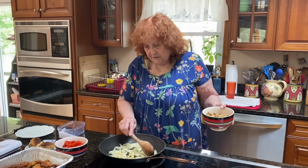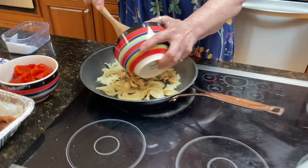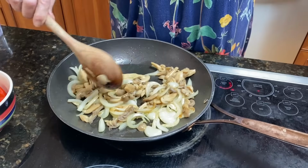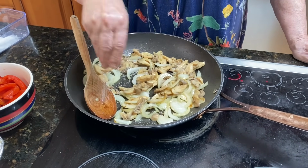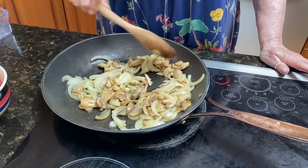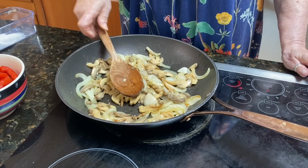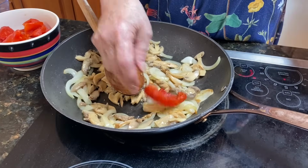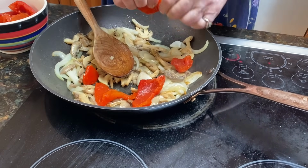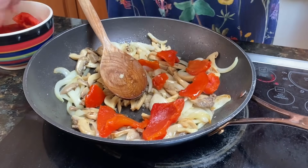So the onions sauteed, they're a little bit brown. I'm adding the mushrooms, mixing it in. Adding a little bit of salt. Sometimes I use kosher salt, which I like to use a lot. Let this heat up. And we're going to add the peppers. Cut them up however you like. I don't like them too big. Remember, you got to use some of the juice because the vinegar goes on the cutlets.